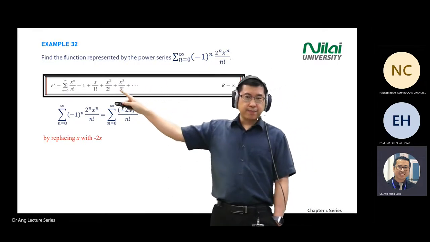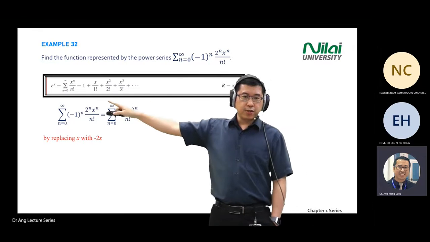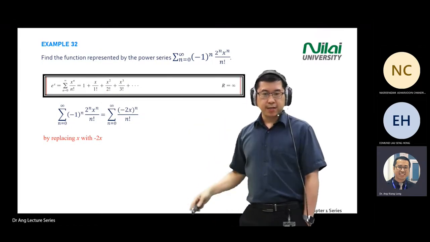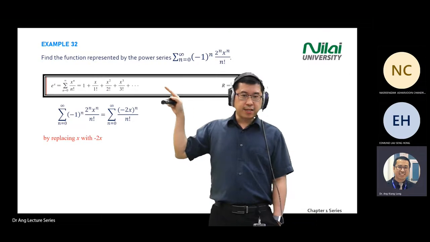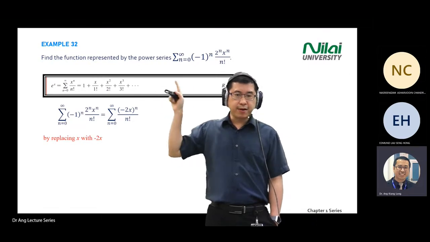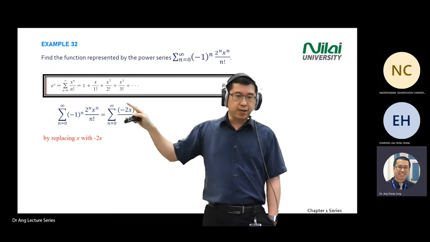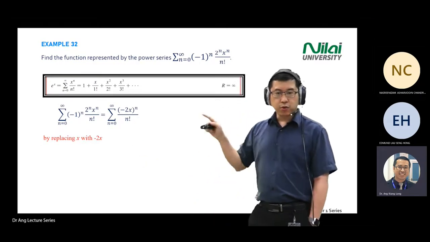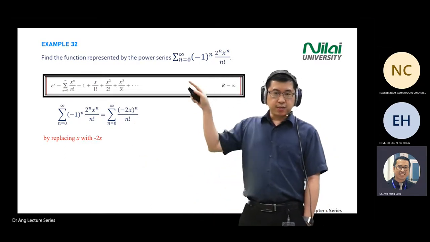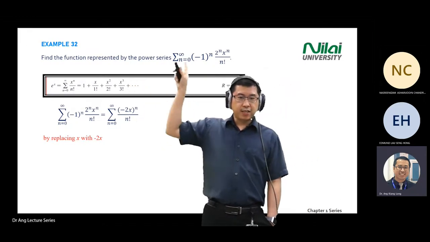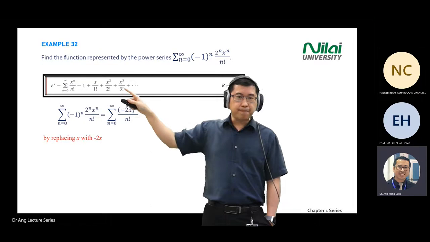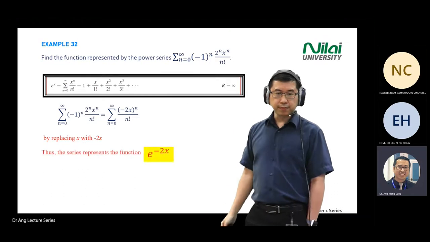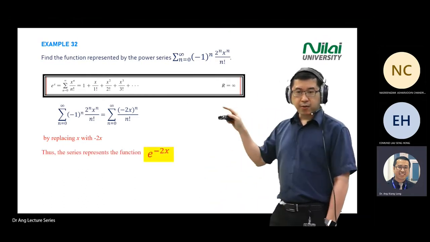What is the x? Because after you arrange the pattern to the table, you will see what is x compared to the table. In this case, in table 1, you only have x. But after you rearrange and compare side by side, your x position, you will see that it is equal to minus 2x. So what you do next, you just replace what you see inside there, because this equation in table 1 is e power x, so your answer will be e power negative 2x. This is the answer.